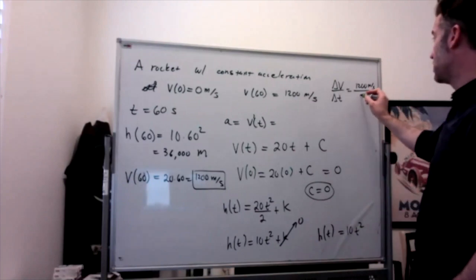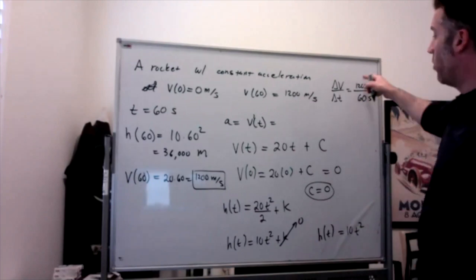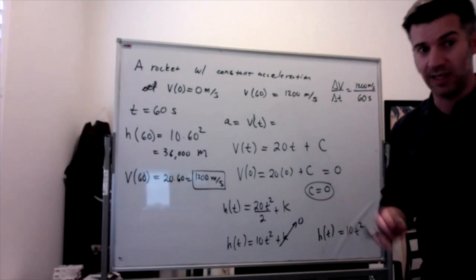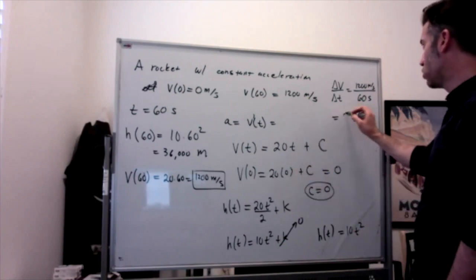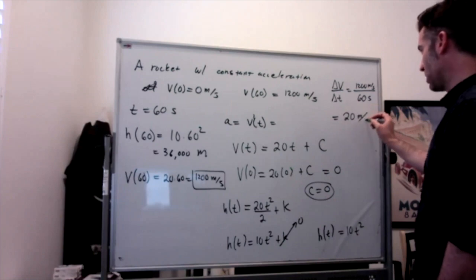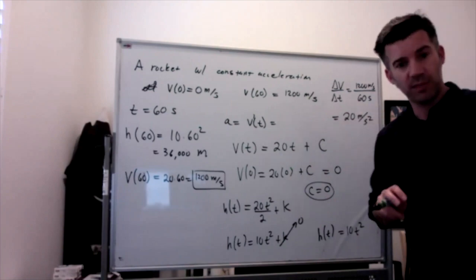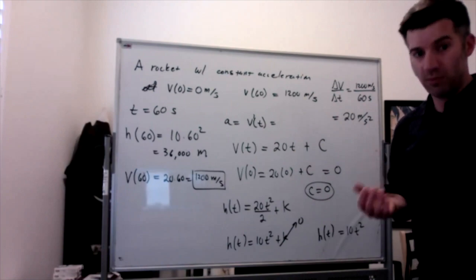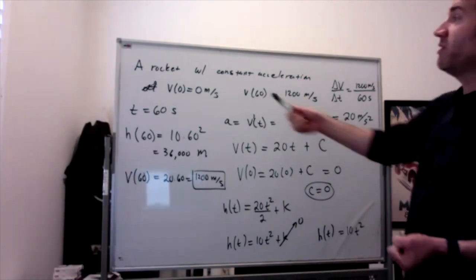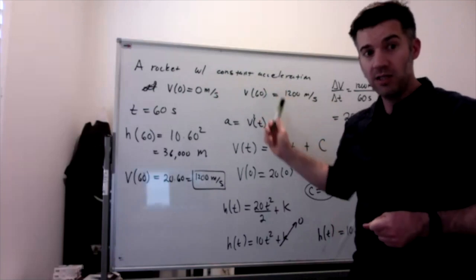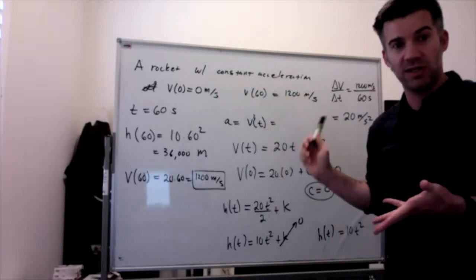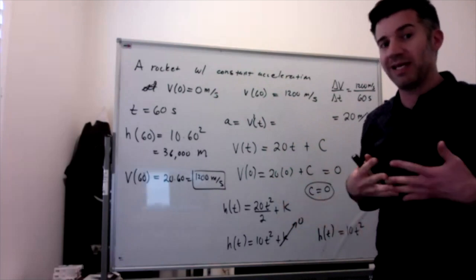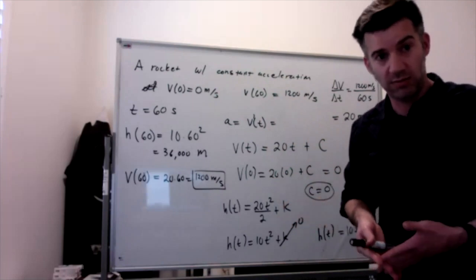So the change in time was 60 seconds, and then 1,200 divided by 60 gives us the acceleration that was 20 that I erased. So this is 20 meters per second squared. Sorry about that. That would be the answer if they had asked us what the acceleration is at that time. We're given that the acceleration is constant, so that's why we're allowed to do this. If I know the acceleration over any time period, I know that's the acceleration because I'm told it's a constant acceleration.